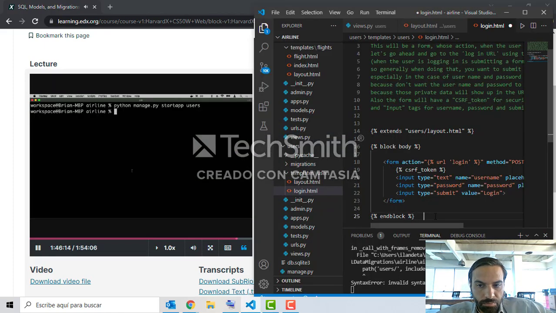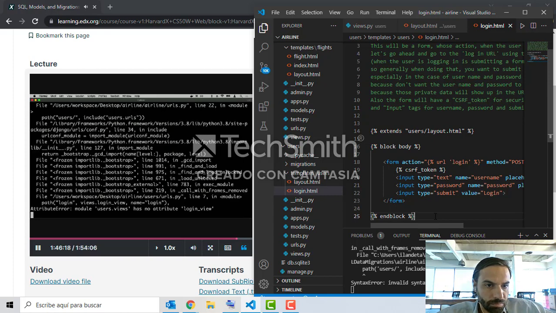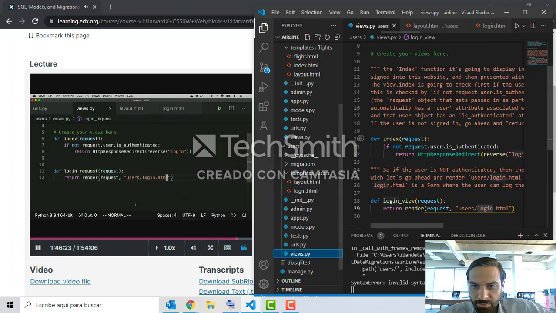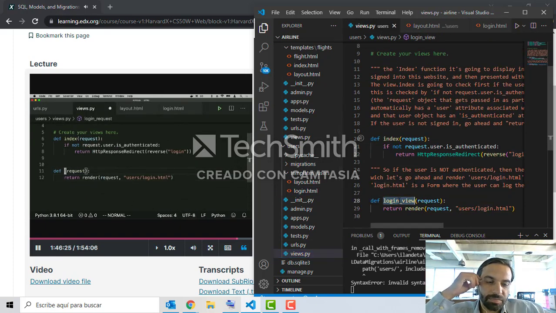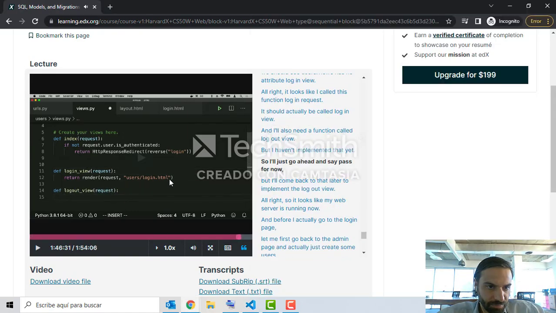So if we go ahead and run this program, python manage.py runserver, we should see users.views has no attribute login_view. All right, it looks like I called this function login_request. It should actually be called login_view. And I'll also need a function called logout_view, but I haven't implemented that yet.